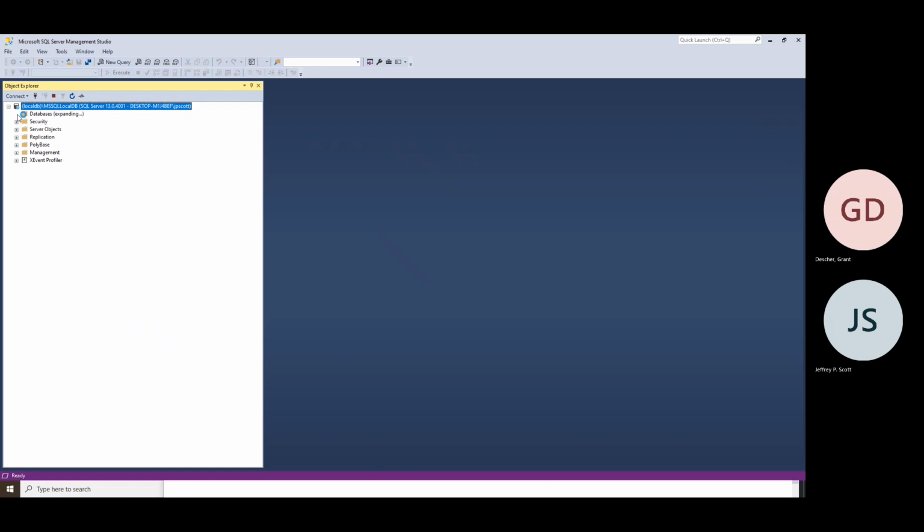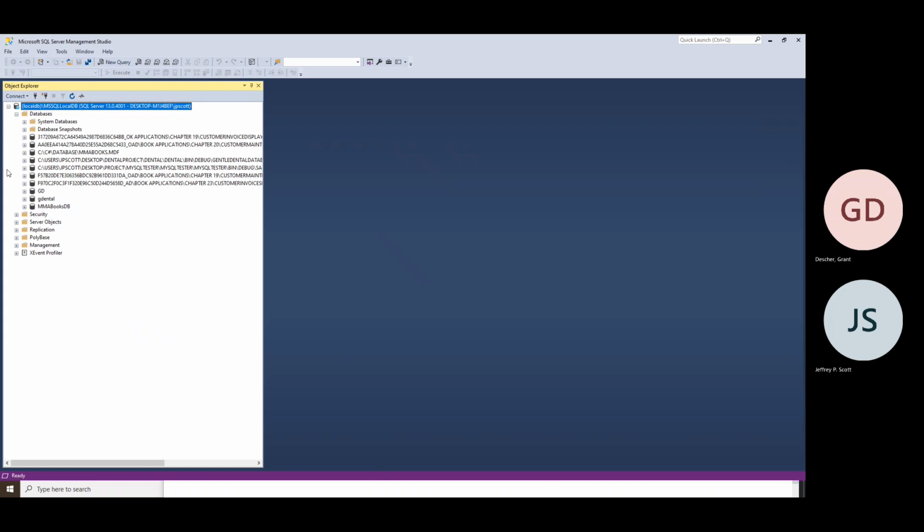Now, when I go to databases here, yours may look similar to mine. Yours may look almost empty. Either way, it's okay. So let's assume for a second that you've done all this. You've installed SQL Server Management Studio, you've done everything I told you to do, you brought this up, everything is cool so far, but you don't have anything at all in here.